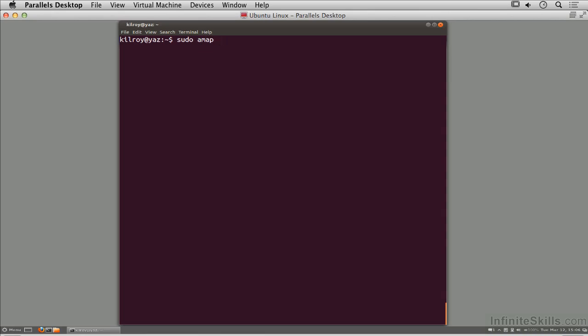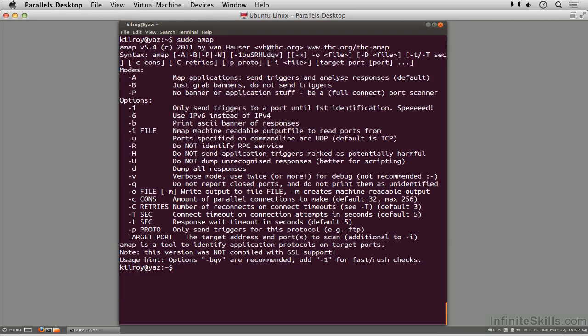Or in the case of some ports where we can grab banners, and we can figure that out. So some ways of doing port scans, you can actually have it grab the banner. It will display the banner so you can see that that's actually the application that's listening. Sometimes, though, that's not adequate. There are applications that may not actually generate a banner, so we need something like Amap.